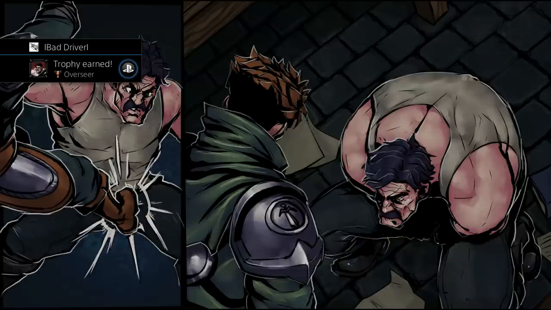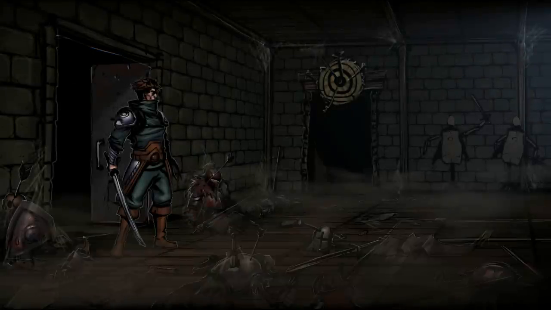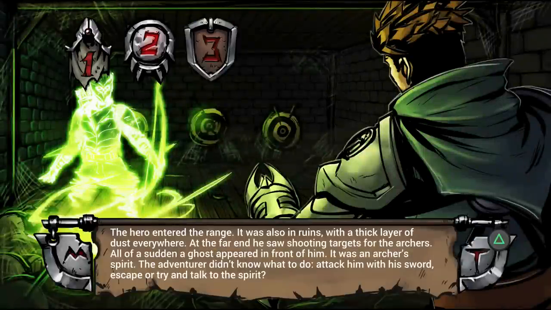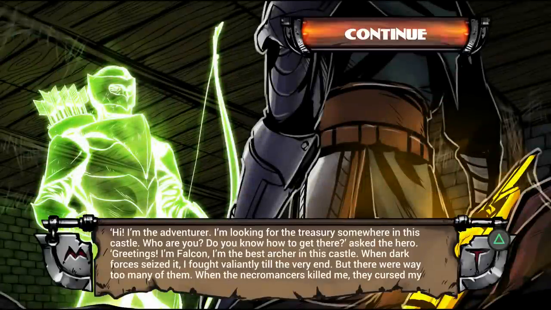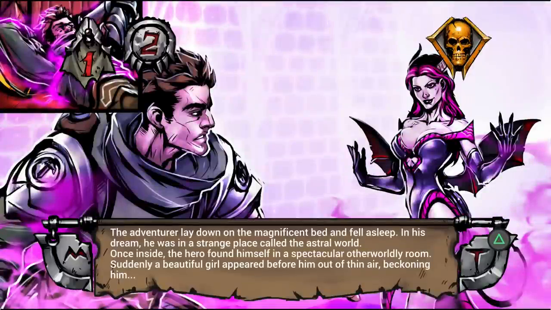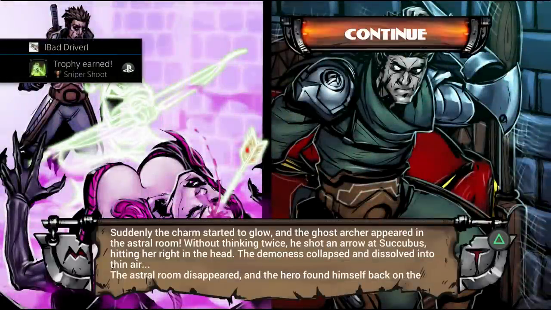Now press continue. Choose 1. Now press 2. And now press continue. Choose 1. This will unlock another trophy. Now press continue. Choose 1. And now choose the golden skull for another trophy. Now press the option button and quit back to the main menu.